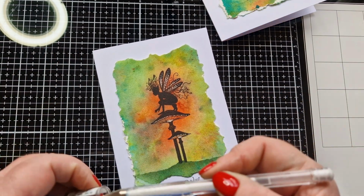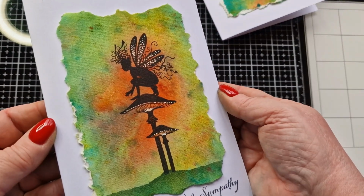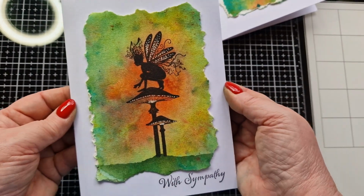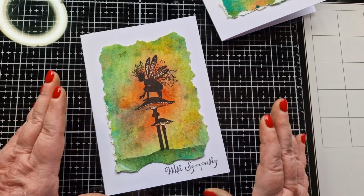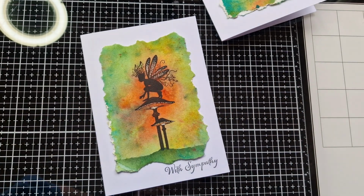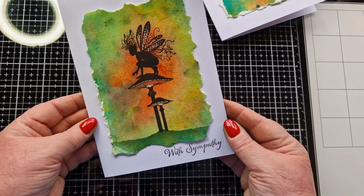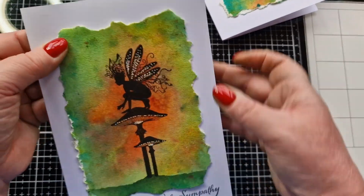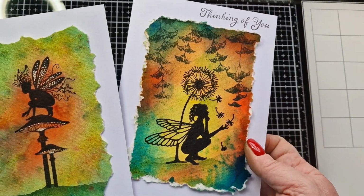And yeah, it's just brightened it up a little bit, I think, because that one looked a bit dull to me. Just a tiny little thing. You could come in with lots of different things, you know, shiny bits and what have you, but I think that just speaks for itself now, and I'm really pleased with how they've turned out.